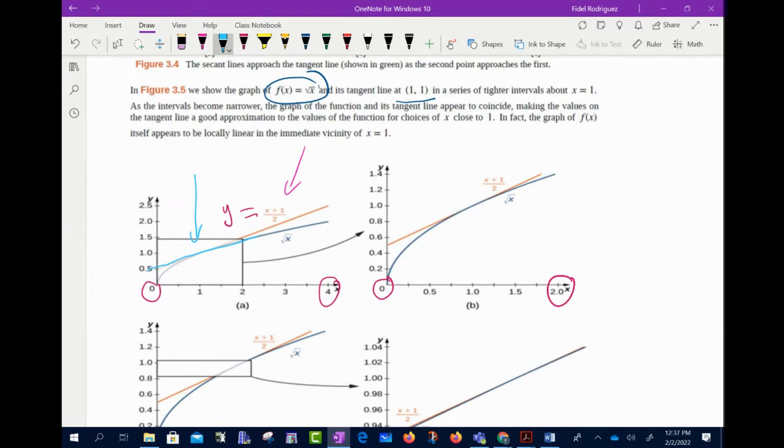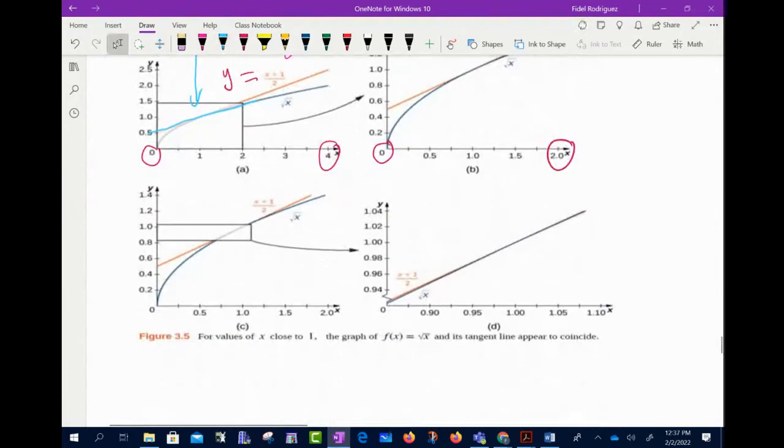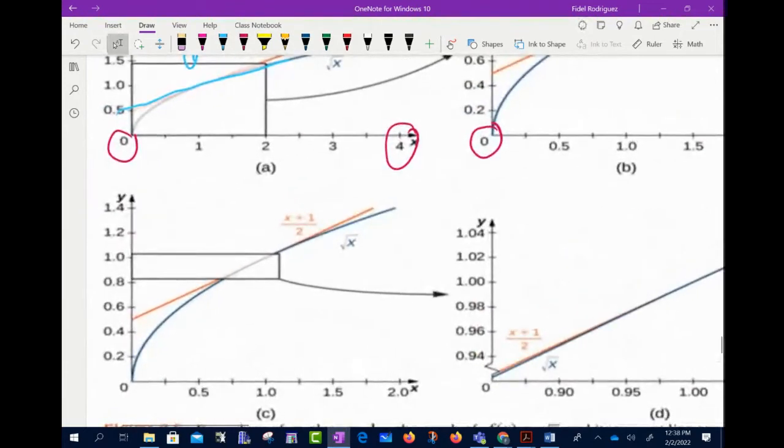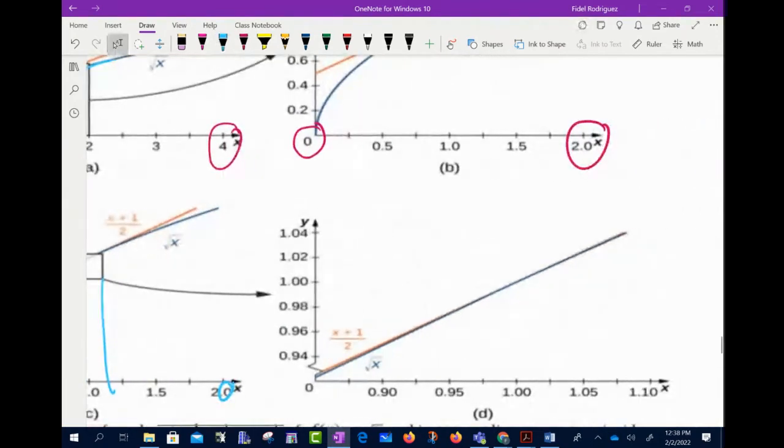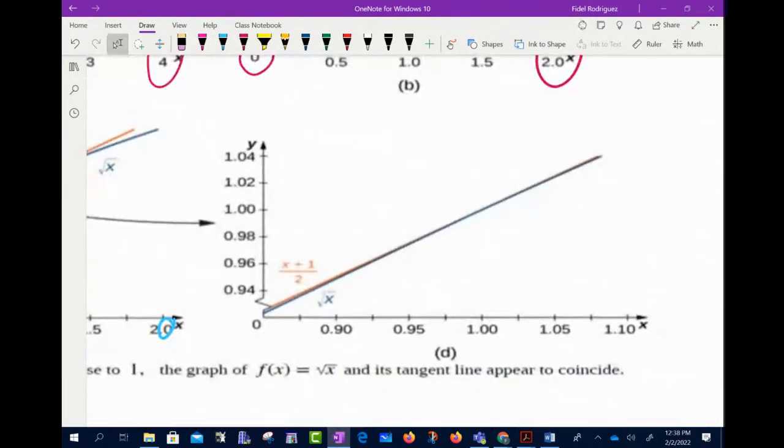So as we start going closer and closer and closer, you can see what's happening, right? So look, now we're looking at, say, from 0 to 2, and we're going to say, let's look at this interval, say, right here. And as they do that, here's the graph, right? So the blue graph, y'all, and I know it's kind of hard to see, but here's the blue graph of the square root of x, and then that kind of orangey graph is the line (x plus 1) over 2. As I get in a really, really tight interval from 0.9 to 1.10.